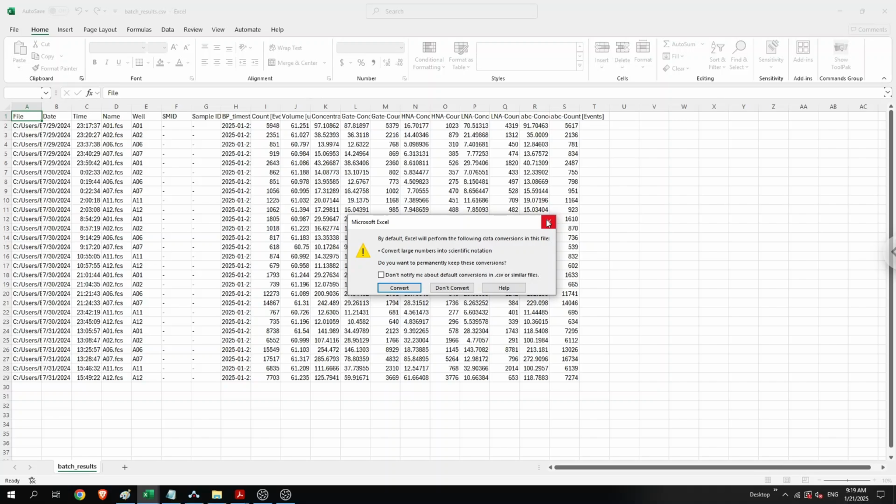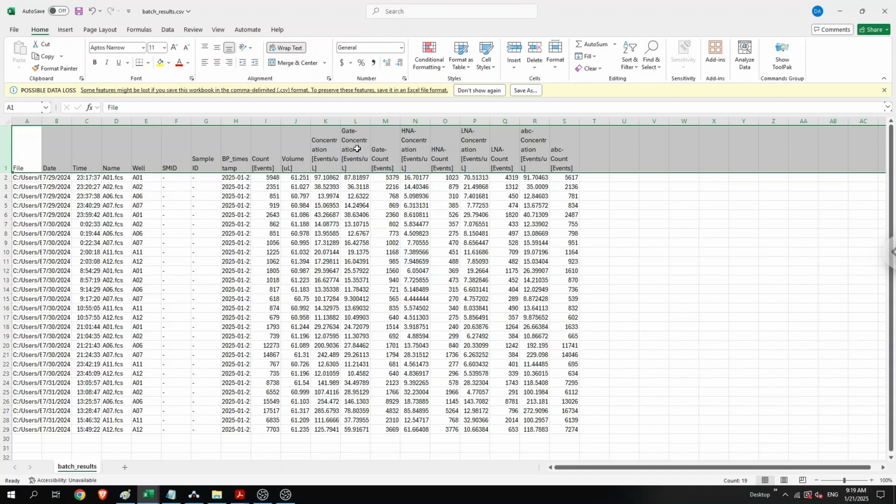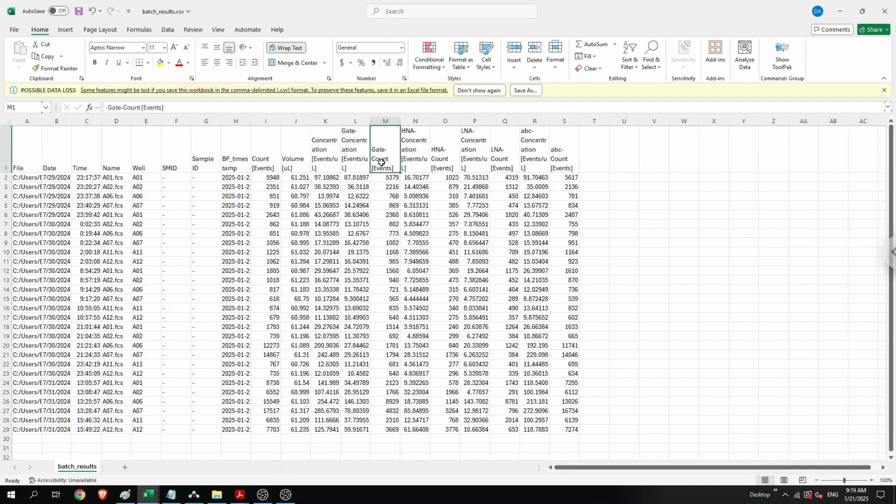Okay, so there will be some results here. So this is the gate, and this is the number. You can also check the cells per microliter here, and you have the date, you have the time. So yes, now it's your own. You can deal with this based on your data.